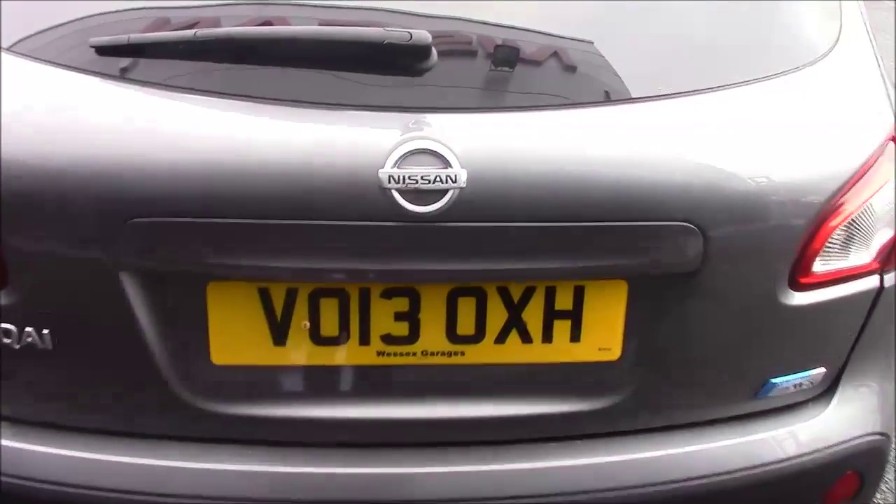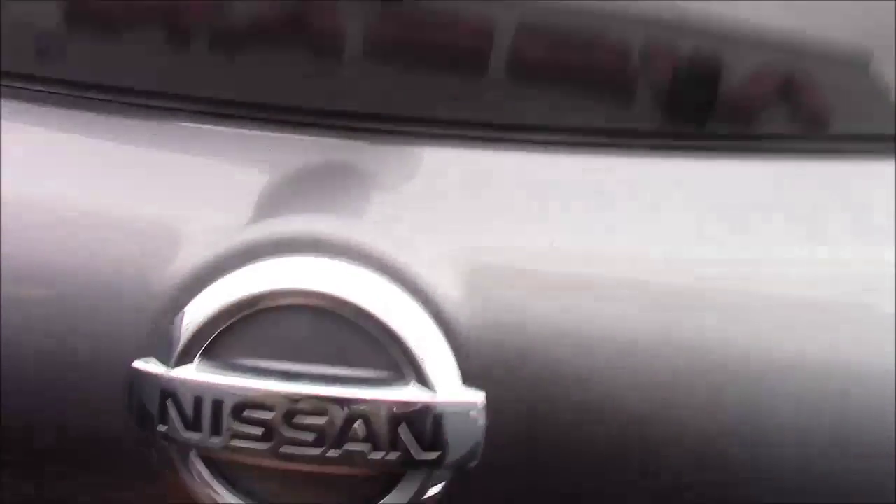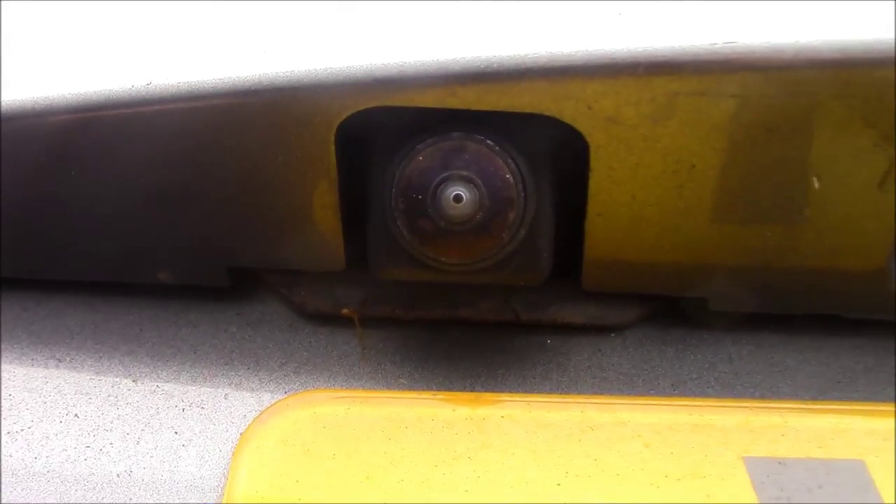As we get to the rear of the vehicle here, if we just have a look at the tailgate, you can see it does come with a colour reversing camera, and I will show you the display of that very shortly. It does come with a very decent size boot — quite a generous amount — and it also has this grey textile surface.